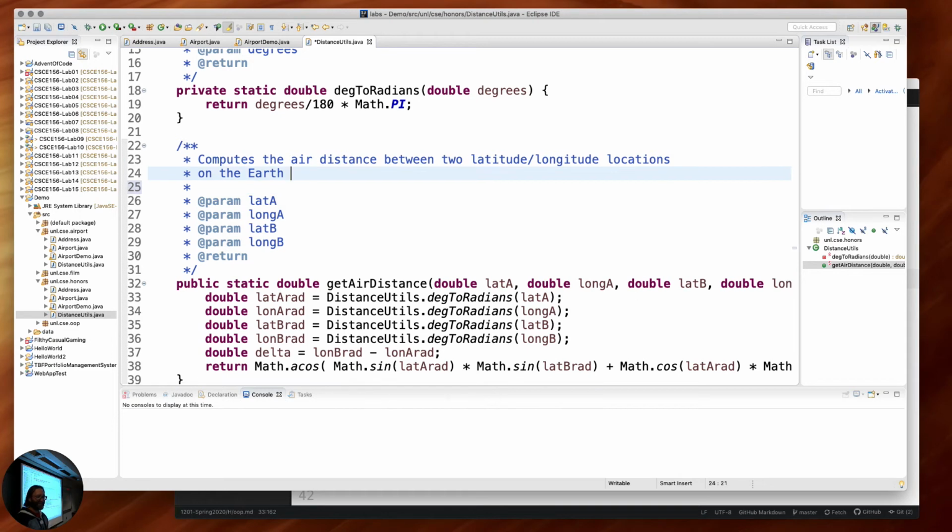Earth pride. All right, on Earth, using the spherical law of cosines. Because there are lots of ways of computing, even on a globe. There's the Heaviside function. There's a Mercator projection, right? That you can then use a Euclidean distance after the projection onto a Mercator map, right? So there's lots of ways that you can do this. What the heck is spherical law of cosines?